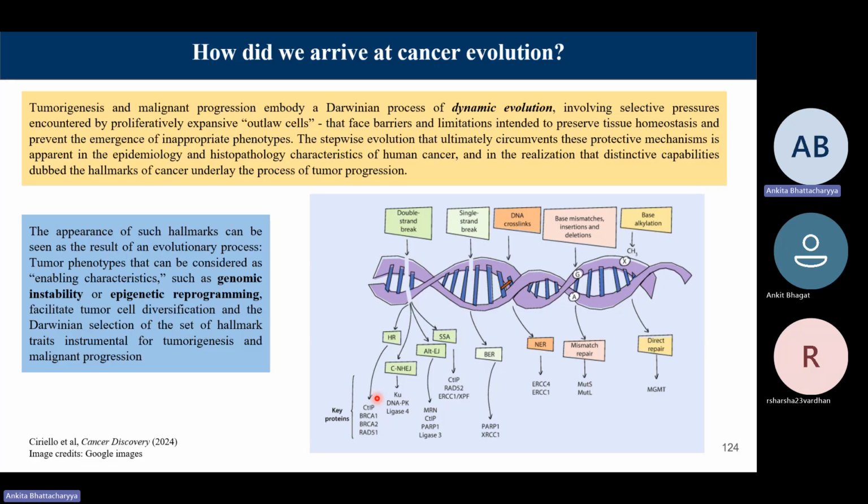But if somebody carries a mutation in this gene, then they're advised to undergo some sort of precautionary treatment, because a very, very high chance exists that they are going to eventually develop some sort of cancer in the long run. So this is one of the reasons why people undergo this sort of screening, especially if somebody has a family history of cancer, and then you can figure out whether there's a genetic component attached with the same, or if it is just an adult onset disease that develops because of lifestyle changes.